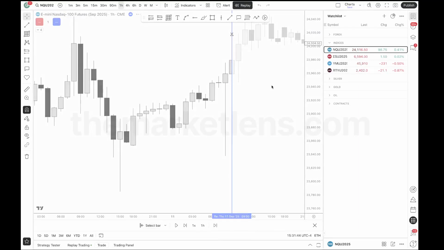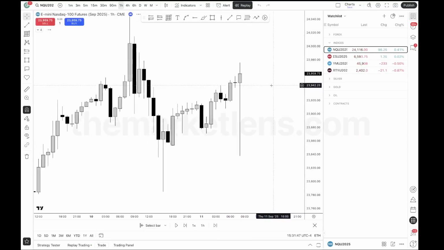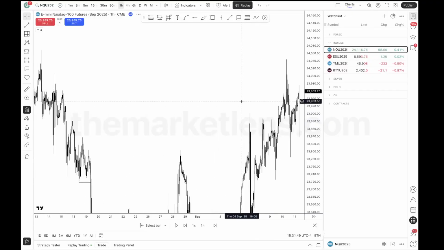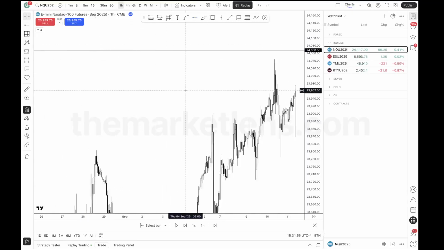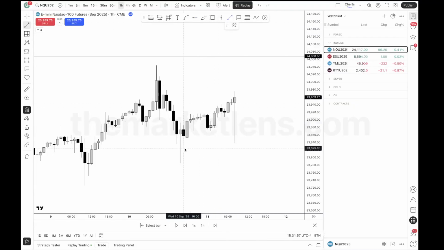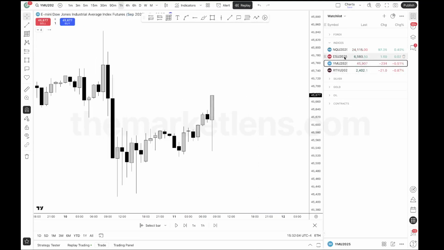But the only reason I took this asset was because it had an open objective, all-time highs, right? And we're pretty close to it. That's why I took this. And notice how all assets are pretty much reversing from this SMT down here, right? Notice how they all are putting in this reversal candle.